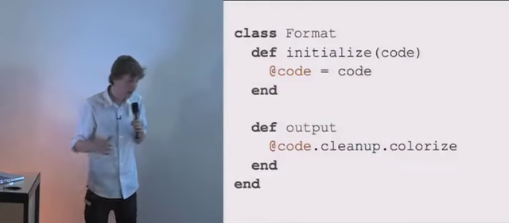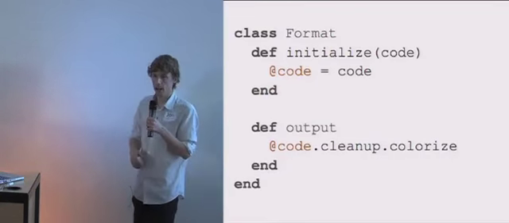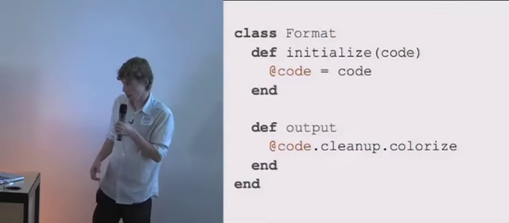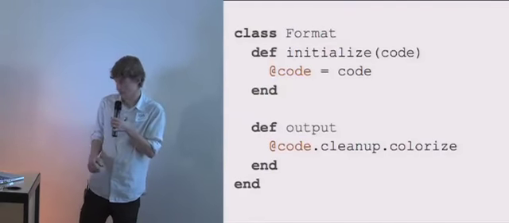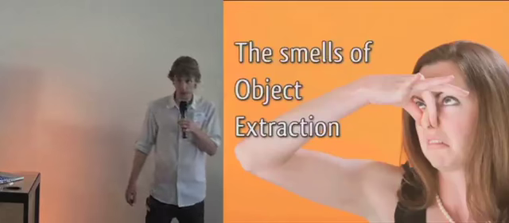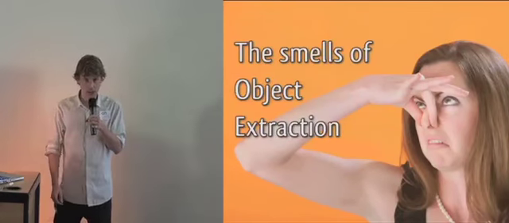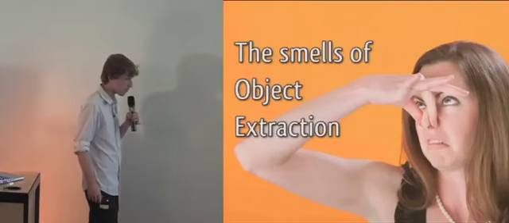It's a case of working out how to extract it into another object, because a method simply encapsulates some work that needs to be done, right? And there's never any reason why that work can't be done in a separate object, why it has to be in a method. So on that note, I want to talk about the smells of object extraction. When to take a method and turn it into an object that does that work that's within that method. There are 3 smells.